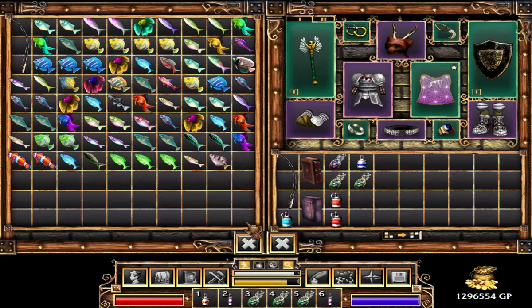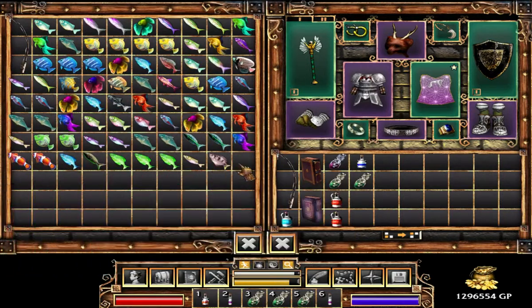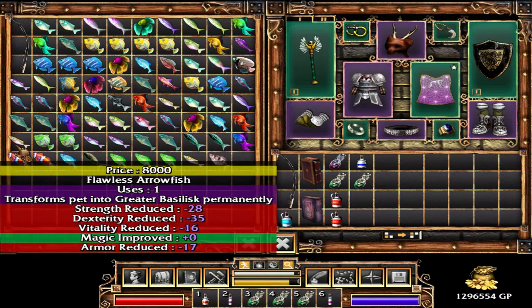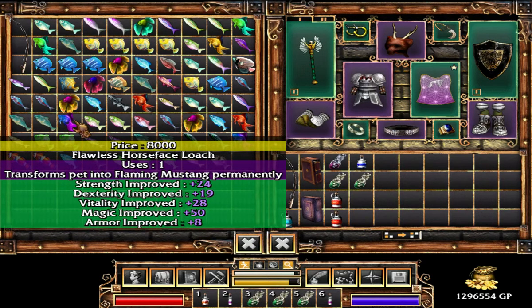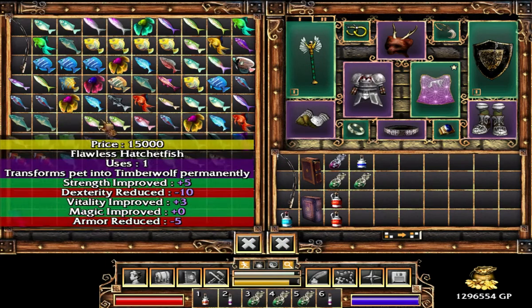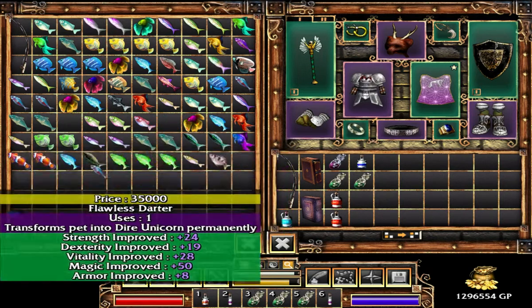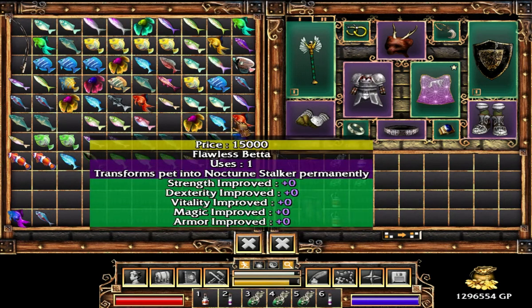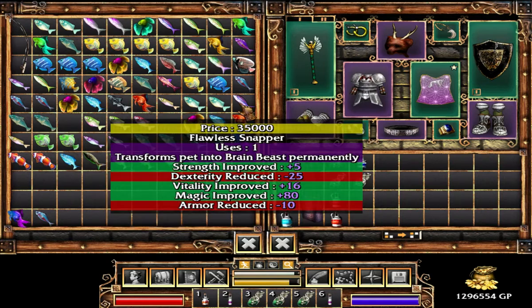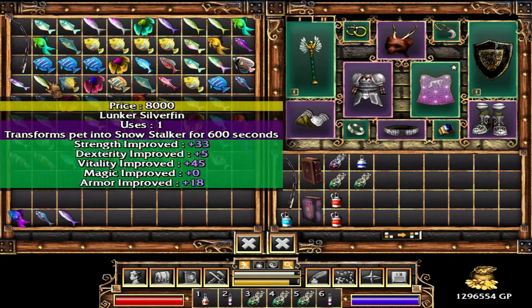Pico. Is it Rico or Pico? Pico. Rico's the enchanter. So let's see if we can get a better thing to upgrade my pet to. Just look for flawless. That's definitely worse. That's also worse. Flaming Mustang, that looks better. So let's put that over there. Hatchet fish we don't want. Or a dire unicorn. How about that? We'll still put that over. Cerberus. I think it looks a little worse. Wyvern. Well, that's already what we got. Well, it's the same. Nocturne Stalker's the same as the mount. Interesting. Brain Beast. There's a lot of flawless ones. Nice going, Pico.